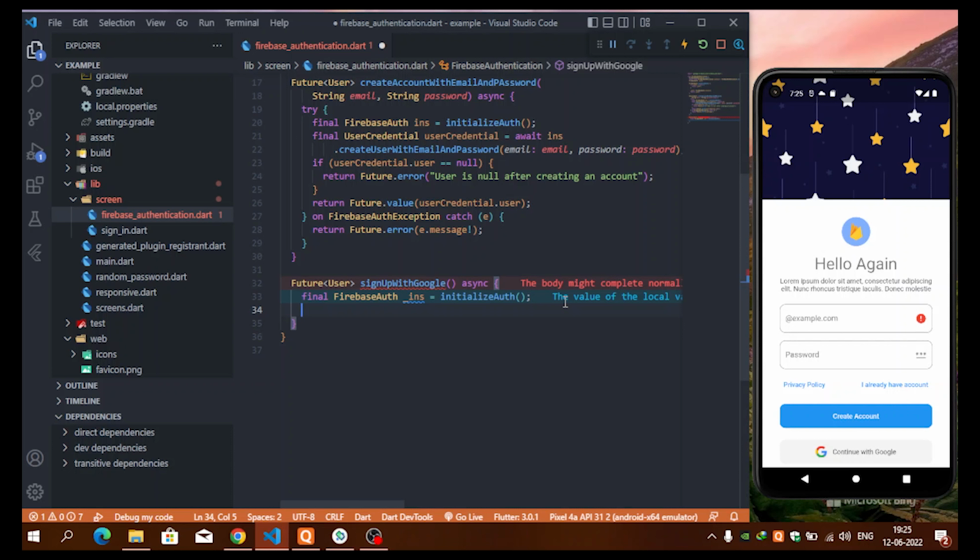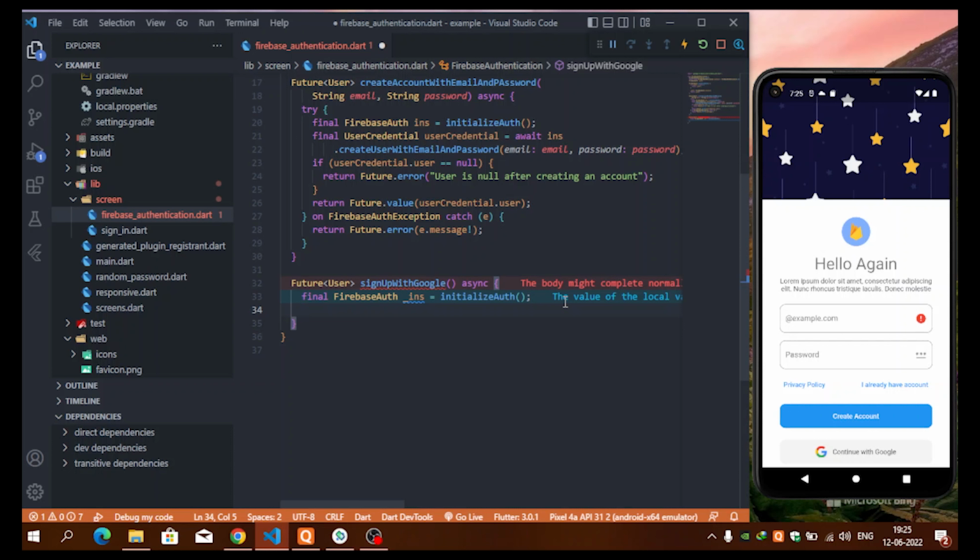Moving on to the next, I would like to tell you something: I will integrate the Google SignUp method in 3 platforms, that is Android, iOS and web. Both iOS and Android require the same code, but in comparison, the web requires a different code to integrate the Google SignUp method. So I need to write 2 codes, first for web and second for the mobile platform.